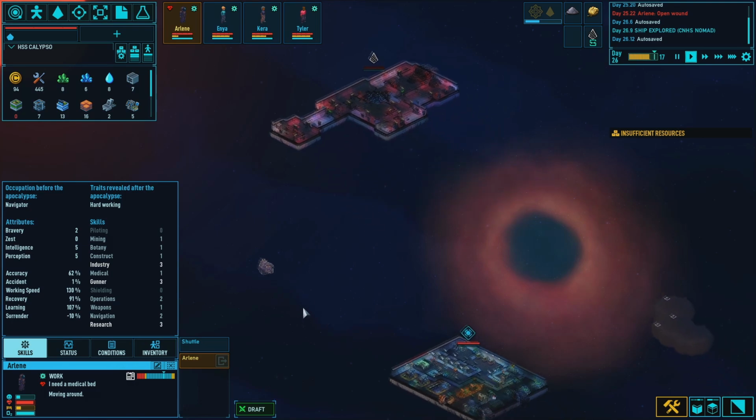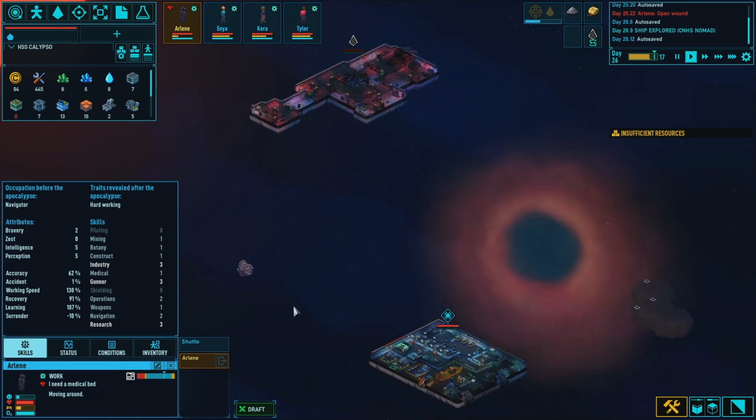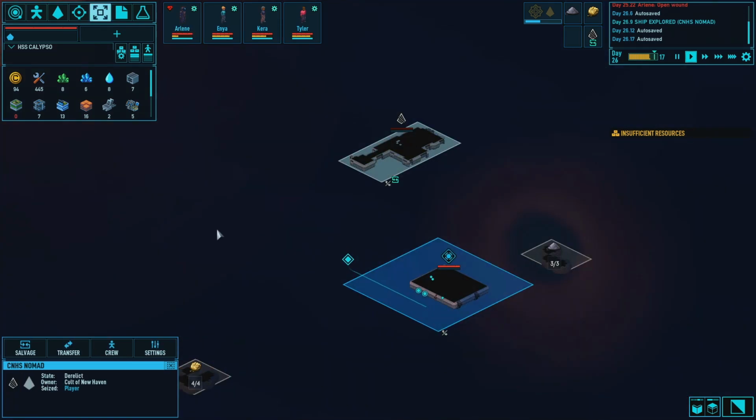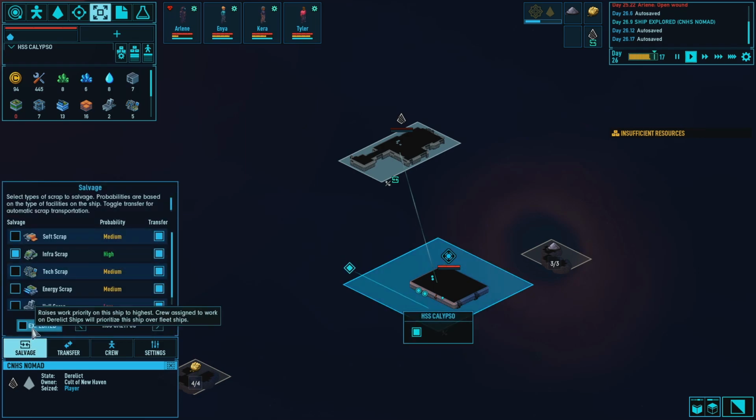Yeah. I mean, I'm sure there's probably something you could do. Like, I think that expedited, this here, I could take this to different places. This here says raises work priority on this ship to highest. Crew assigned to work on derelict ships will prioritize this ship over fleet ships. So it says crew assigned to... How do you assign a crew to work on a derelict ship? That I don't know.